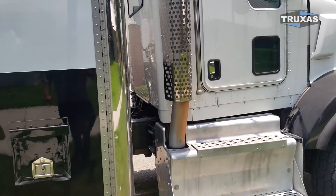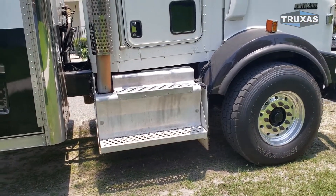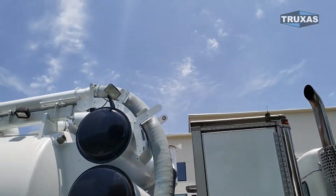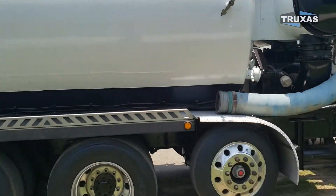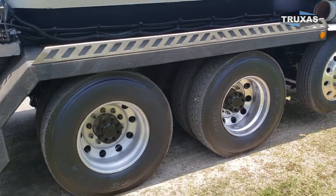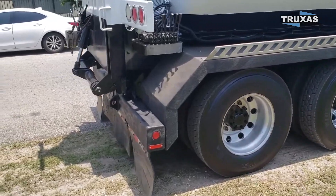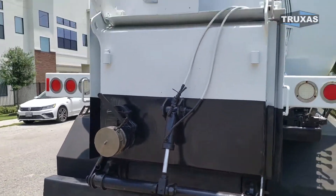This chassis has a full double frame. It has a 20,000 pound front axle that we put brand new Yokohama 425s on. You can see we have the silencers there on it. We put a Hendrickson steerable lift axle and slid the axles back just to try to get more weight on the back axles.